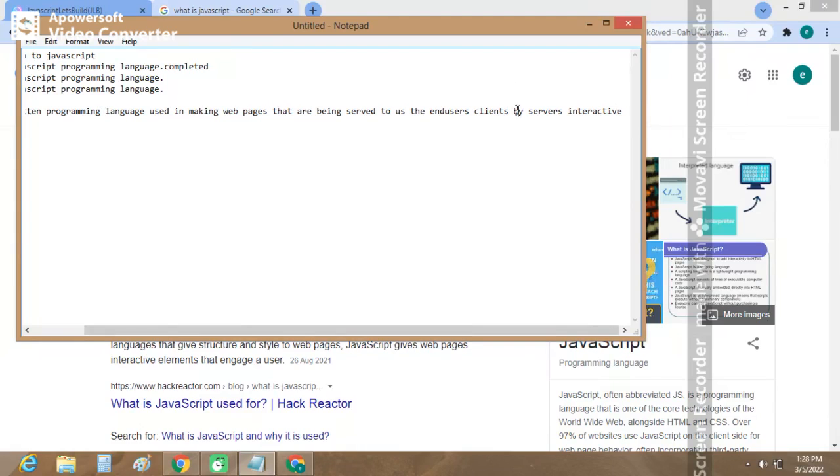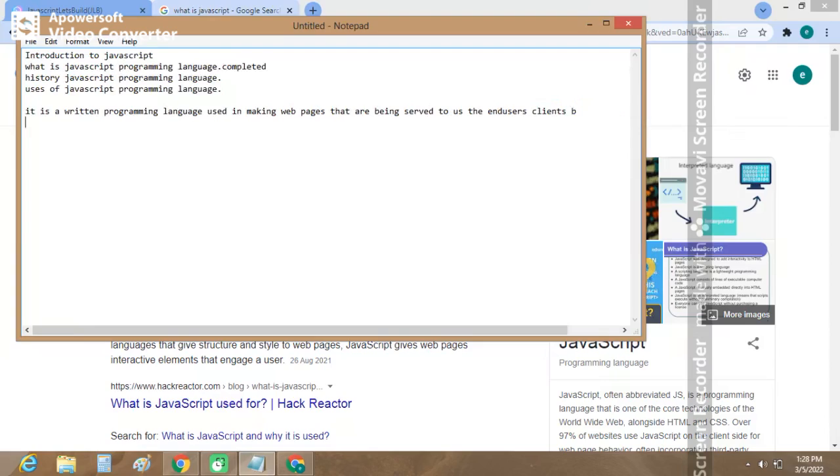Easy. It is a programming language used in making web pages that are being served to us, the end users, which we can also call clients, by a server, to make them interactive, to make them engage, so people are able to engage with them. That is what JavaScript is.